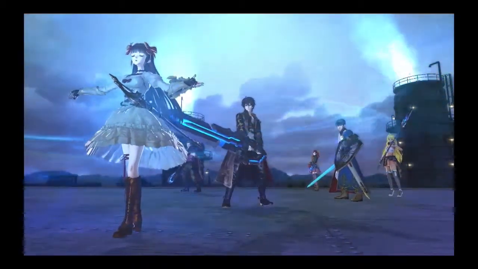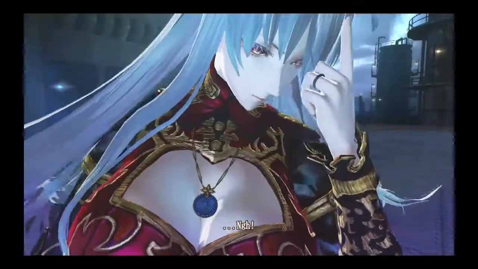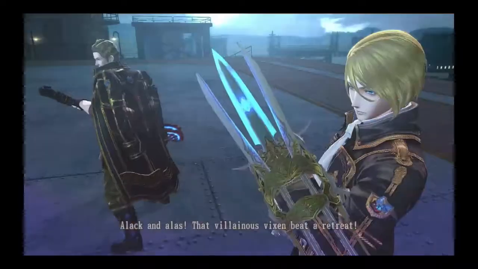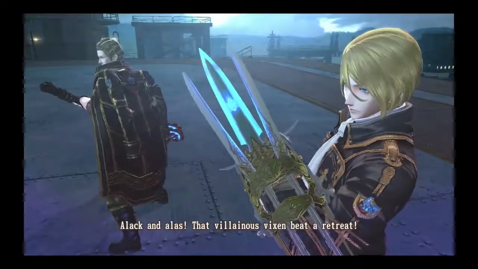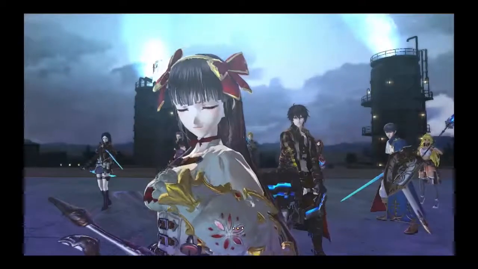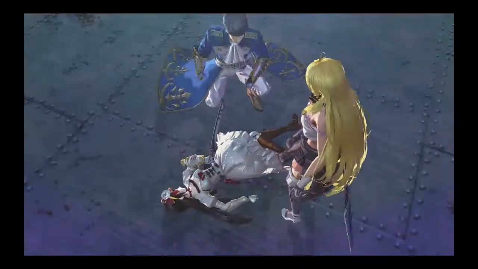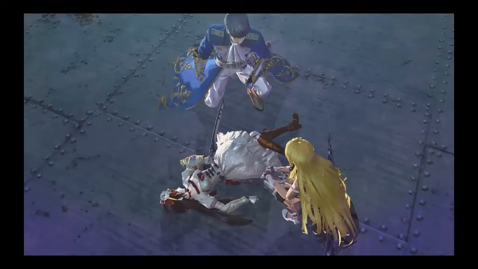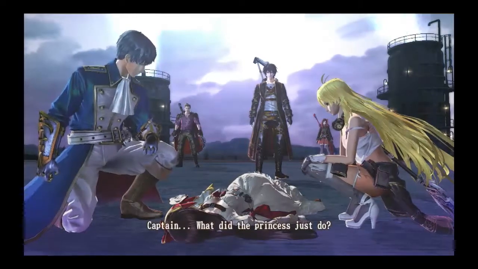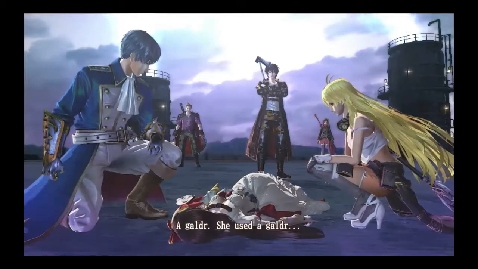Surge of death? Hey, what's going on? Ophelia. Alack and alas, that villainous vixen beat a retreat. You narrowly escaped death. Oh my gosh, Phoebe! She's unconscious. Captain. What did the princess just do? A Galder. She used a Galder.